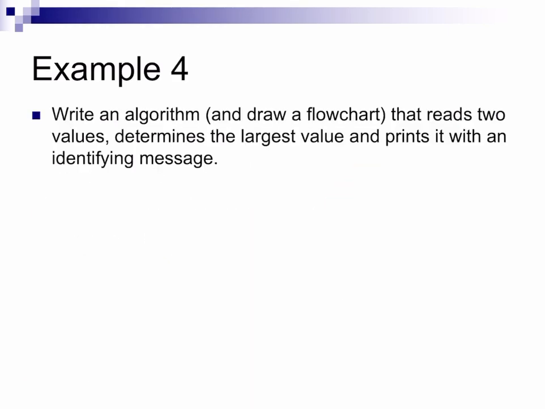Let's have our last example. Write an algorithm and a flowchart that reads two values, determines the largest value, and prints it with an identifying message. Here it asks only for our algorithm. So let's break this example down. It will have two values read, which are our inputs. This is our first step.